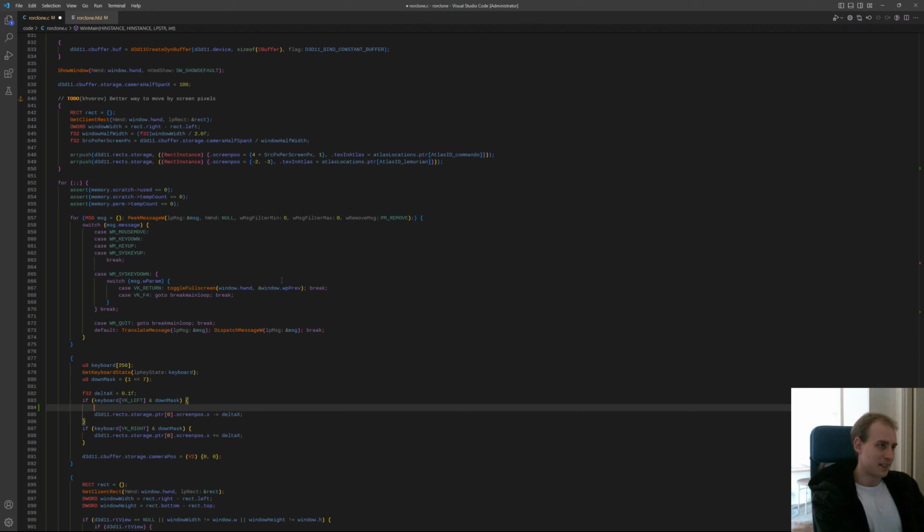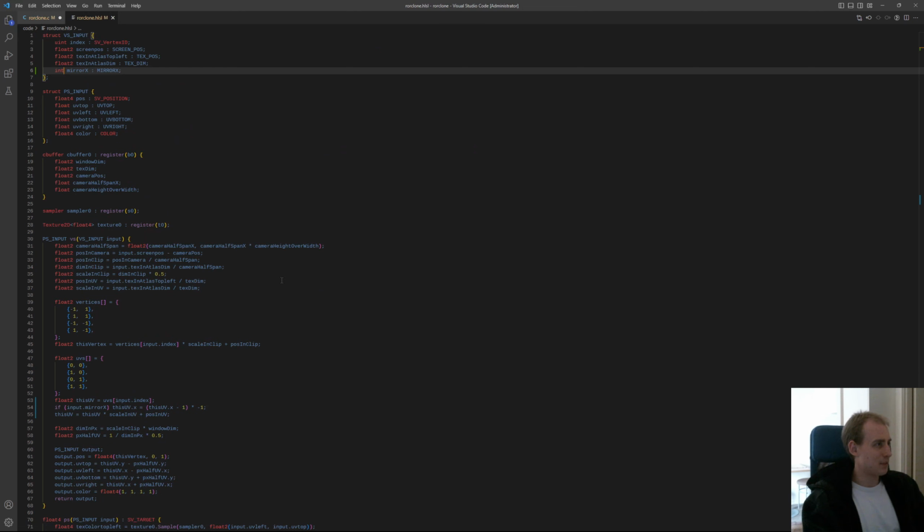Although that is a question, how are we going to be... Right now, rect instance is basically the only place where I have information on where things are, and it contains specifically the information required to draw it.